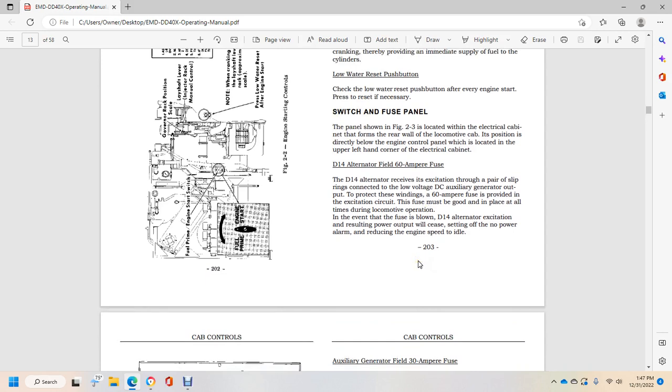The D14 alternator receives excitation through a pair of slip rings connected to the low voltage DC auxiliary generator output. To protect the winding, a 60 ampere fuse is provided in the excitation circuit. The fuse must be good and in place at all times during locomotive operation. If the fuse has blown, the D14 alternator excitation and resulting power output will cease, setting off the no power alarm and reducing the engine speed to idle.